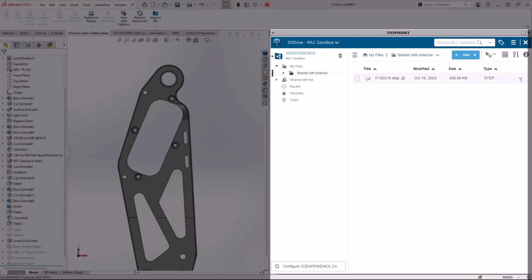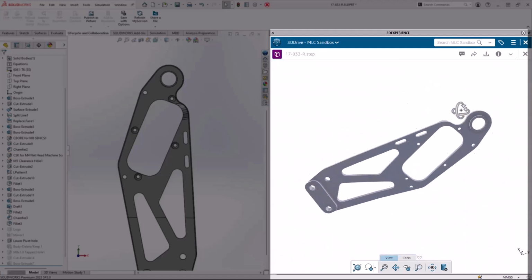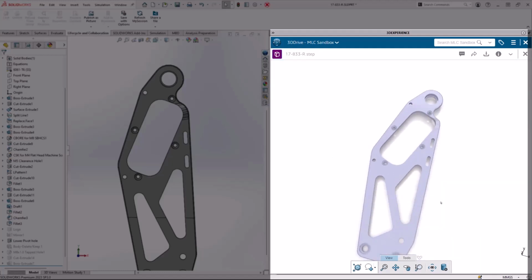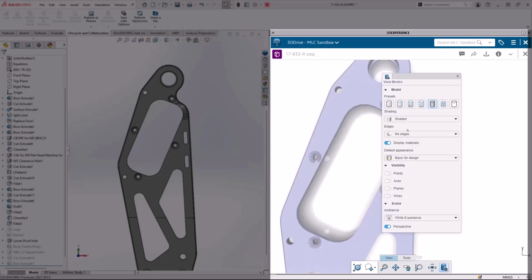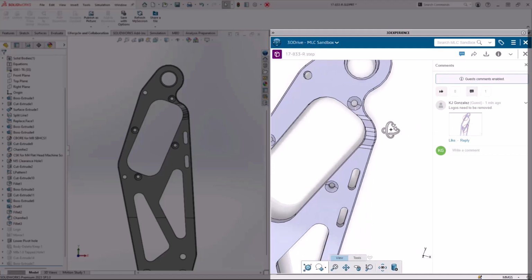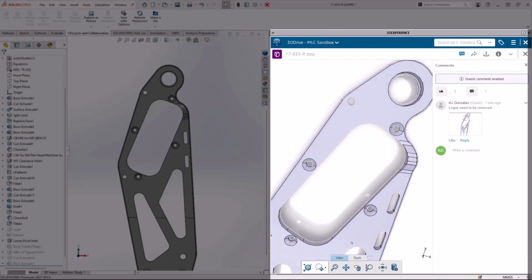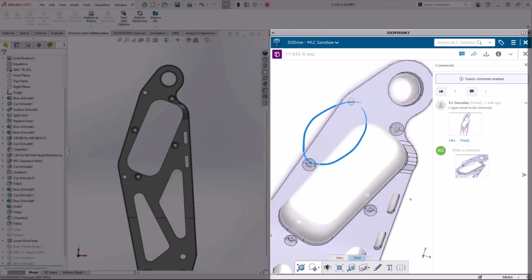I will still see one file. I can preview what this file looks like after the update. This can be a very simple verification that the step file did get updated, so we will then know that our person we're collaborating with will see the most current up-to-date file. And everything looks good. I'm not seeing the logos there. Even if I turn on my edges, everything looks like my SOLIDWORKS model. So I can add my own markup directly from the My Session app. I'm going to choose a blue color just so the color is a little bit different, and I'm going to circle where the logo used to be and just reiterate that the logo has been removed.